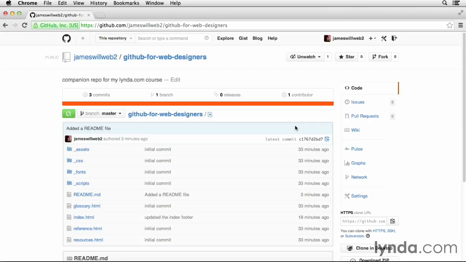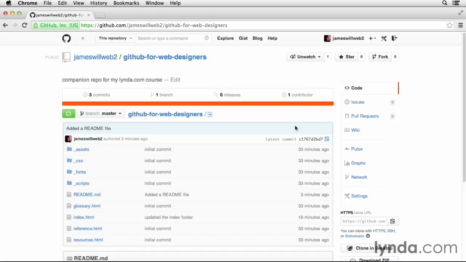Another thing I really love about the GitHub client is how it simplifies the whole process of uploading files to your remote directories and then downloading files from your remote directory. In Git, you're having to use either push, pull, fetch, clone. There are a lot of different terms, and it's not always obvious which one you should be using. So that's what's great about the GitHub client, because it just has that sync button.